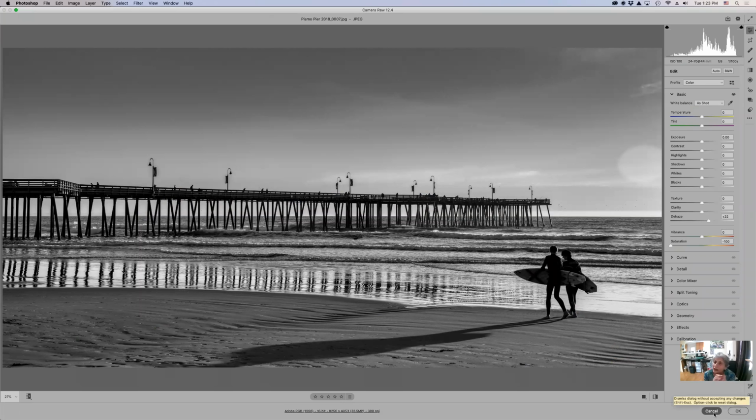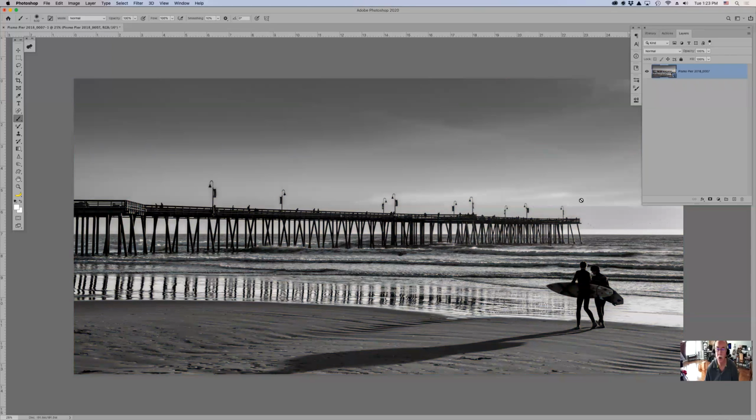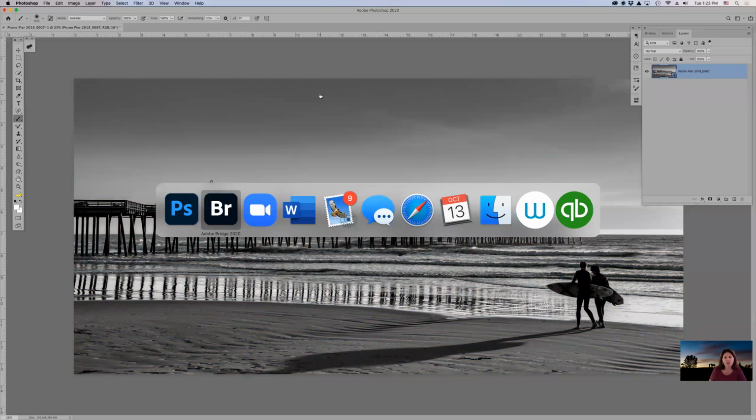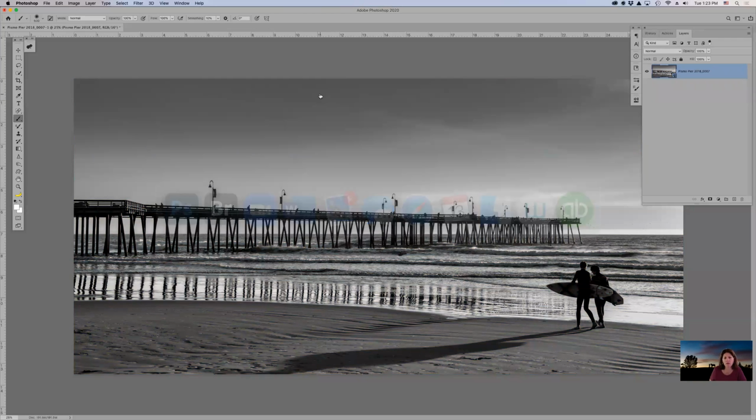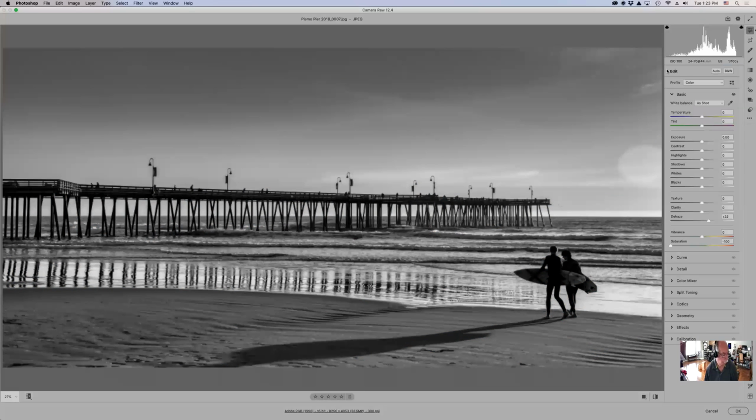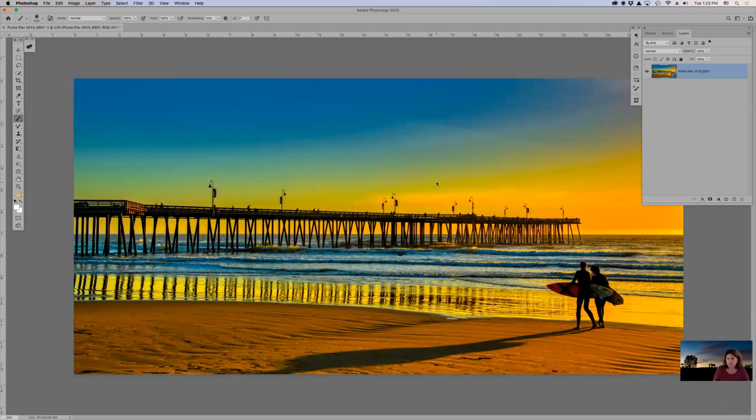But it's not really a raw file, right? It's not a true raw file, no. It's already been flattened. It's already been compressed, yeah. Go ahead and change it back, add a whole bunch of saturation, click OK.